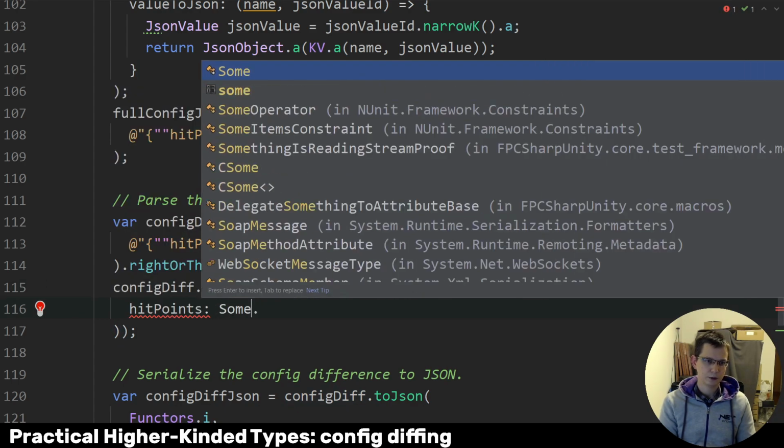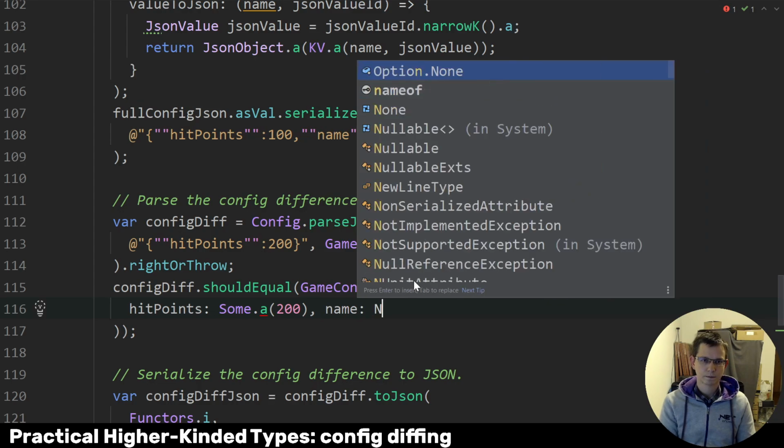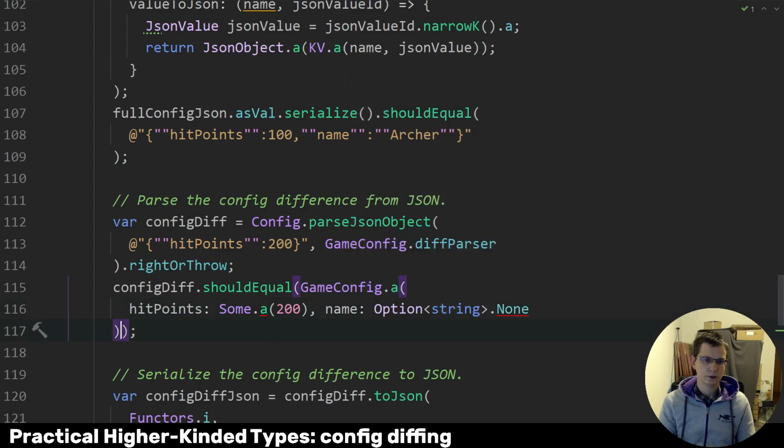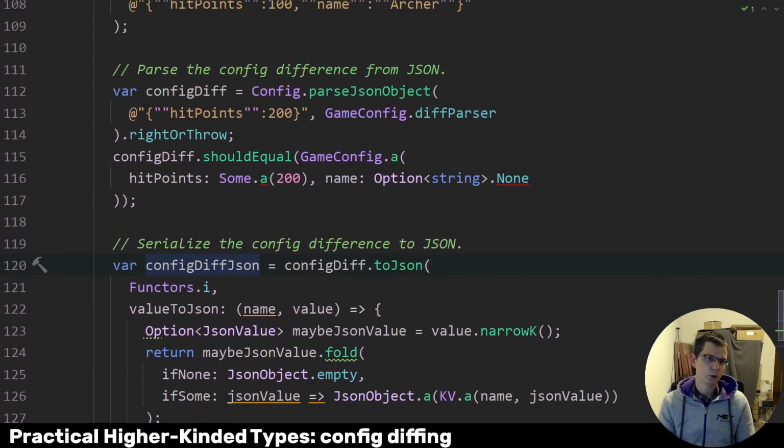So the hit points will be 200, while the name will be not specified. So by parsing this, we get this value. And then we would apply this value as I've shown previously.